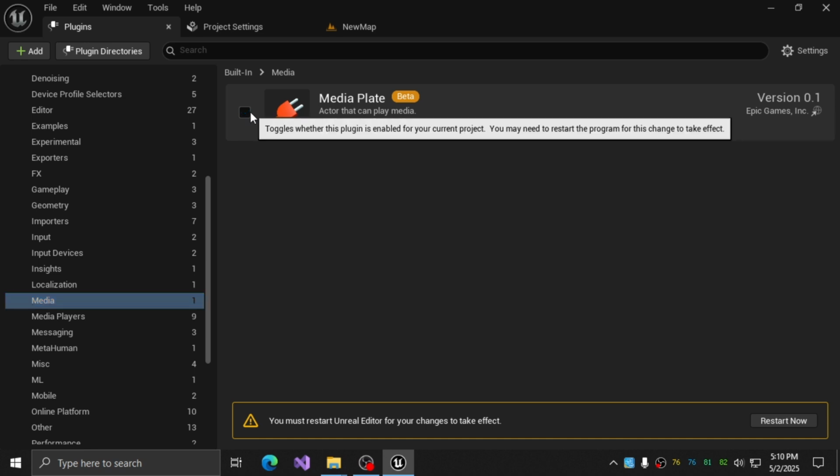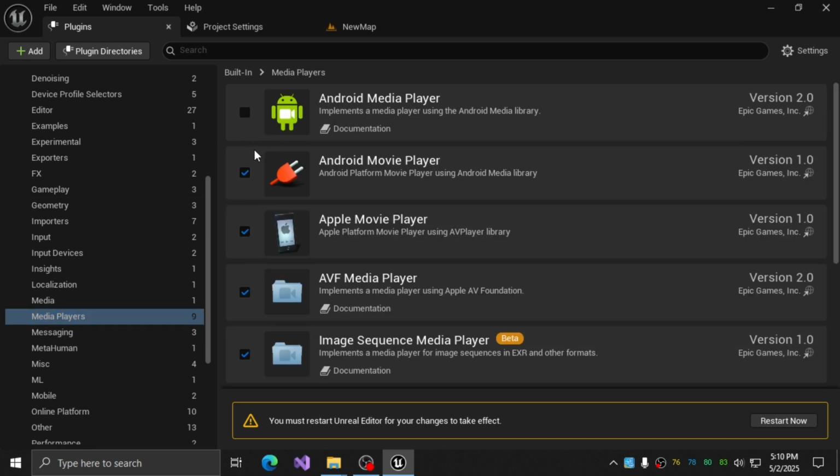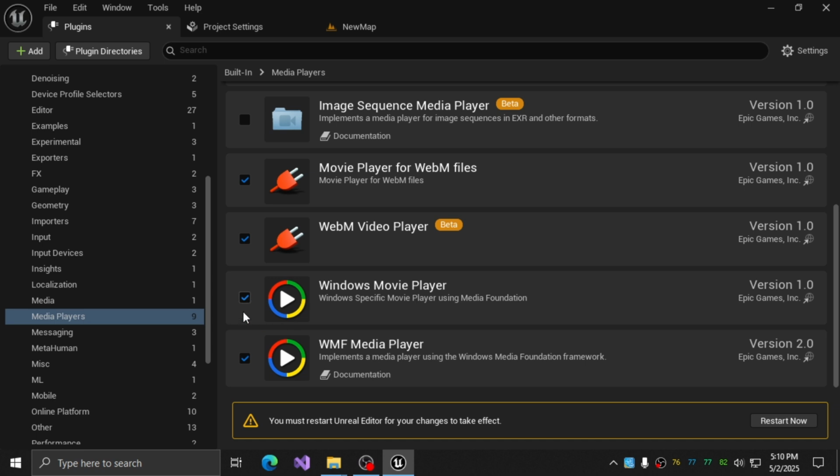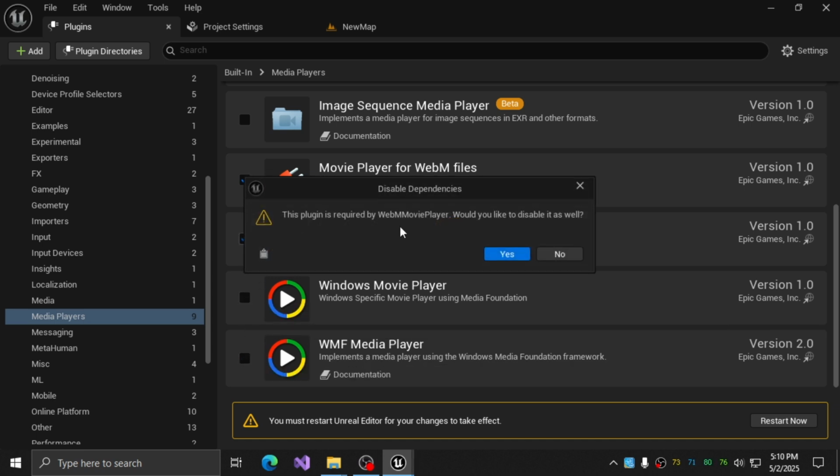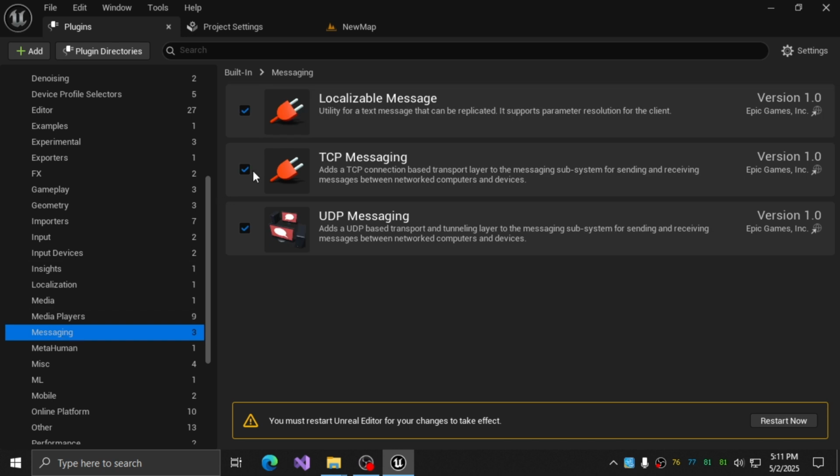Mesh actor, yeah, this is also useless. I don't use it. Yeah, disable all this. Android media, I don't need any. If you need it, you can look for your specific platform, like Windows, don't disable it, but I don't need any of them on such a low-end PC. What am I going to play?